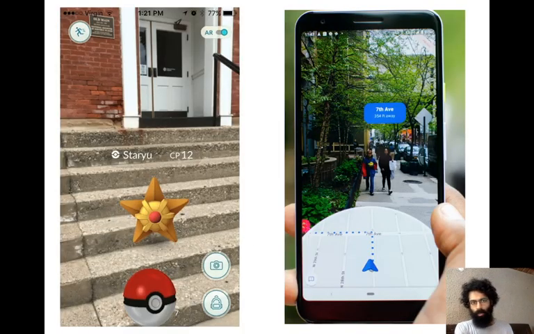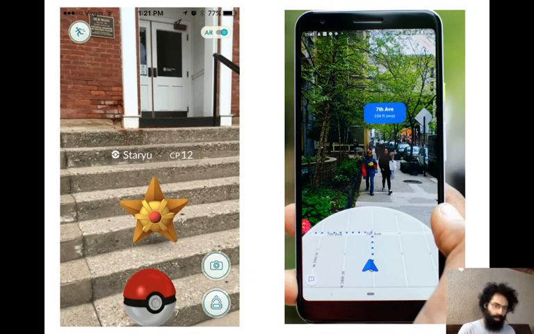So Pokemon Go, you may have seen people playing Pokemon Go a couple of years back. So you can point a camera around you, and then you would see a Pokemon, and then you hit a Pokemon. So what is happening? Your camera is open, and then your camera is actually giving you a sense of reality.